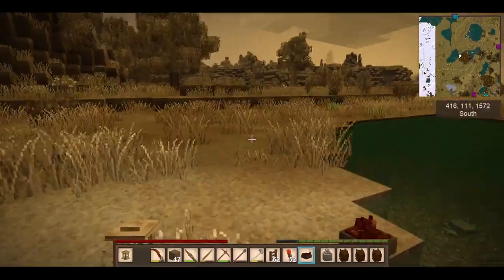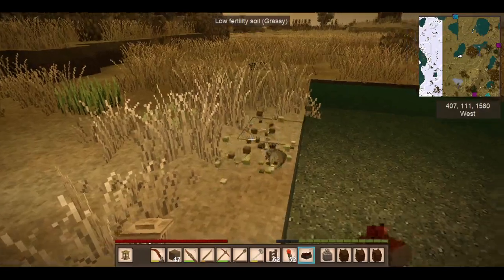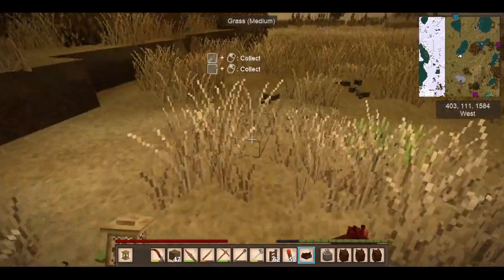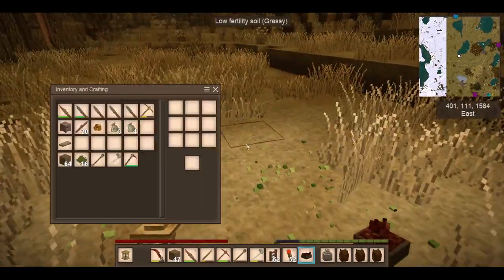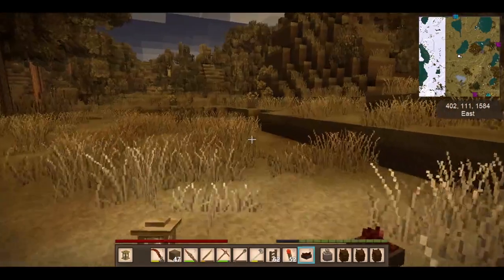I think it's on that mountain. Like I said, we had to go around. You can't really miss it because it's very, very dark. So we're getting seeds. That's good. That's good. That's good.